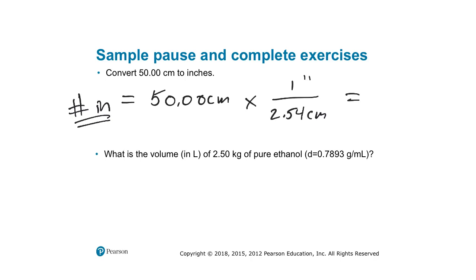So a really basic conversion. There is one little quick caveat here. So let's do 50 divided by 2.54. So the calculator says 19.685, and there are some other digits too. Let me have you think for a minute. Do we round to 3 or 4 sig figs? You might say 3 sig figs if you're looking here saying, okay, that's 3 sig figs, this is 4.